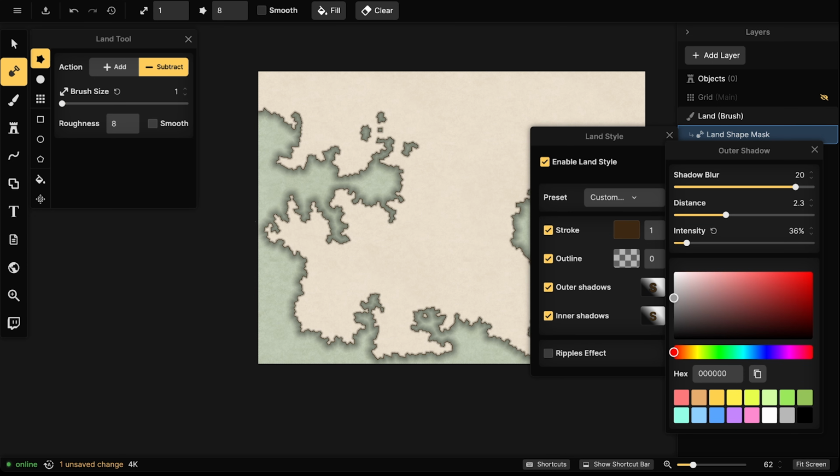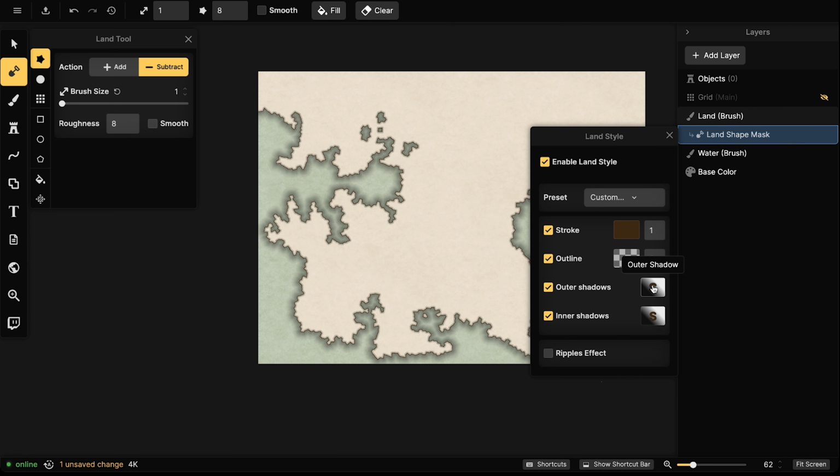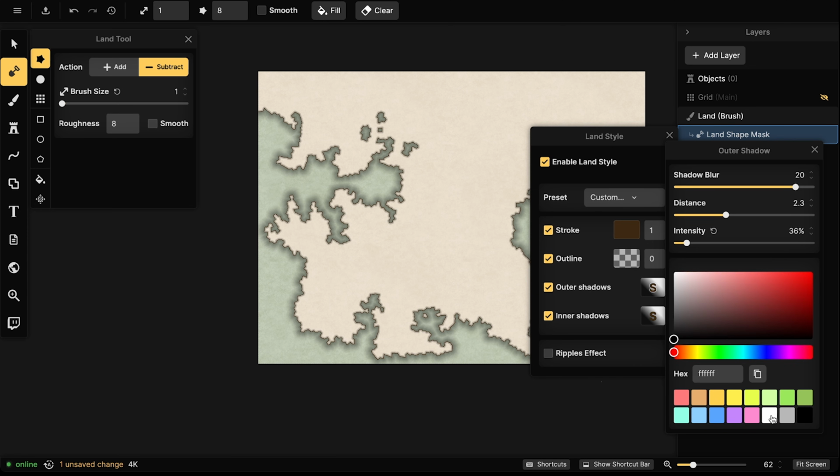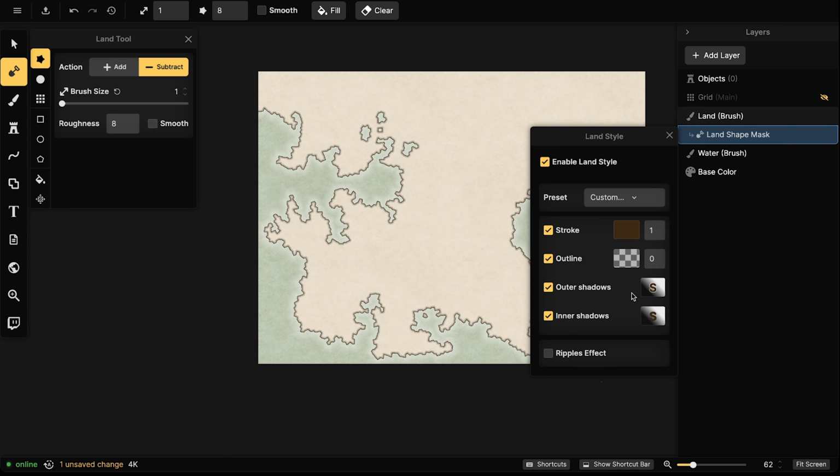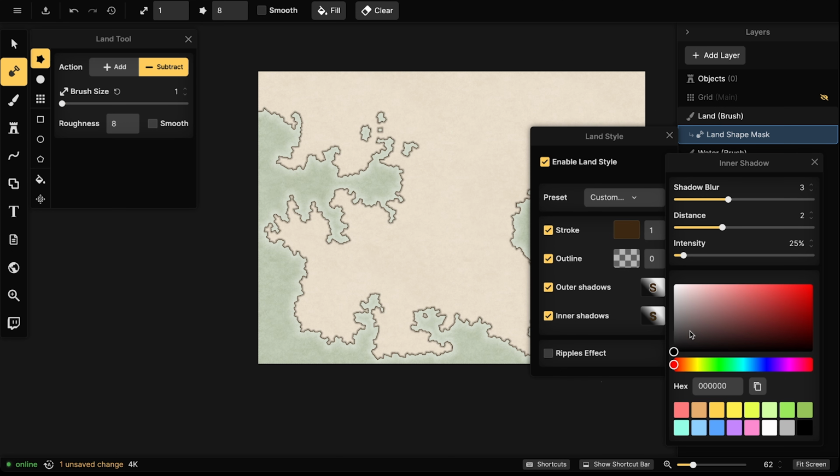Because I used this darker contrast for the outside, the shift between the water and the ocean, why don't I also do something like an inner shadow? Instead of having it dark like the outer shadow, why don't I have the inner shadow be a lighter color? So let's go with a white color, kind of like this. Oopsie, is that the inner shadow or outer shadow? Oops, inner shadow.